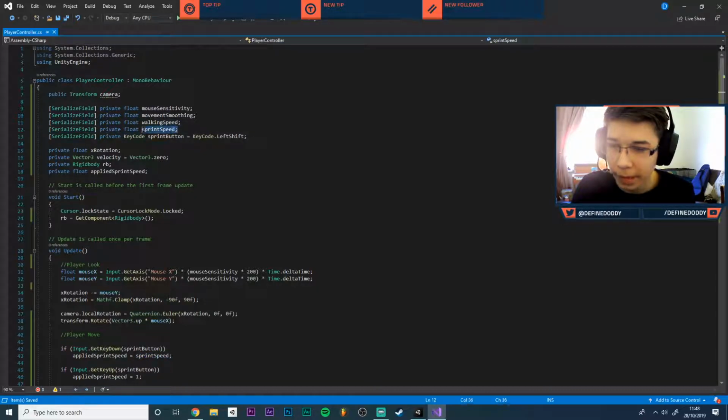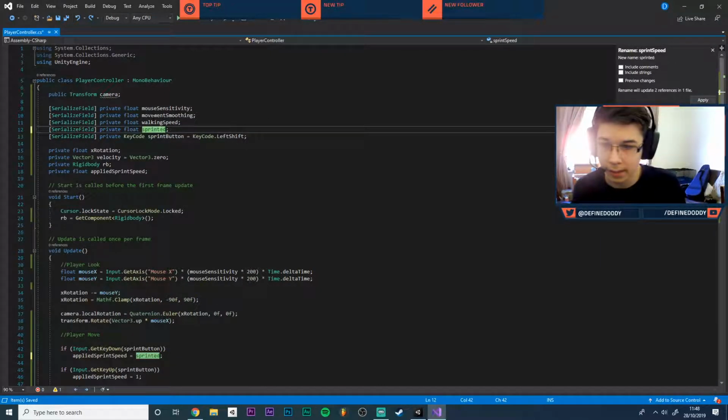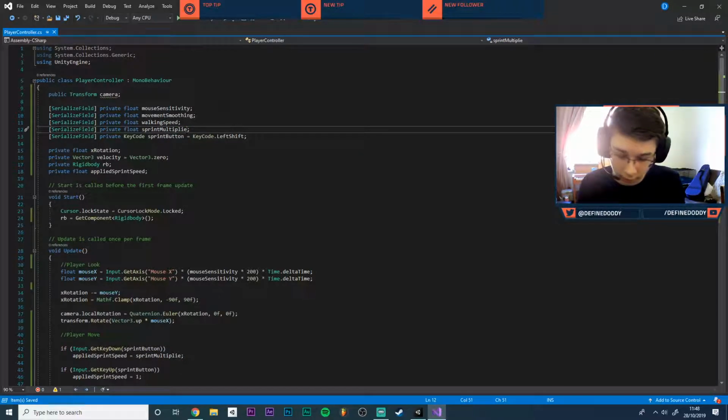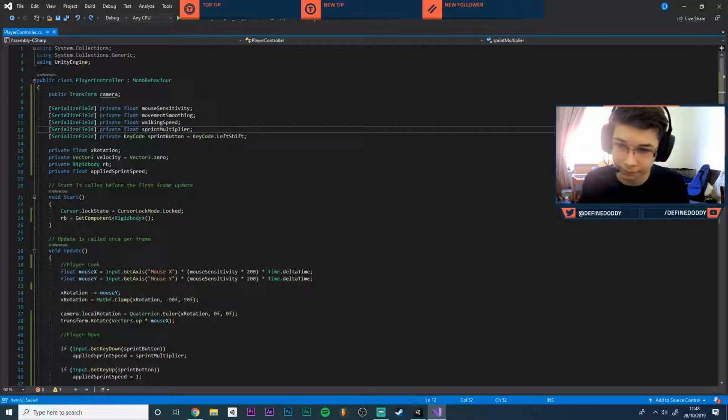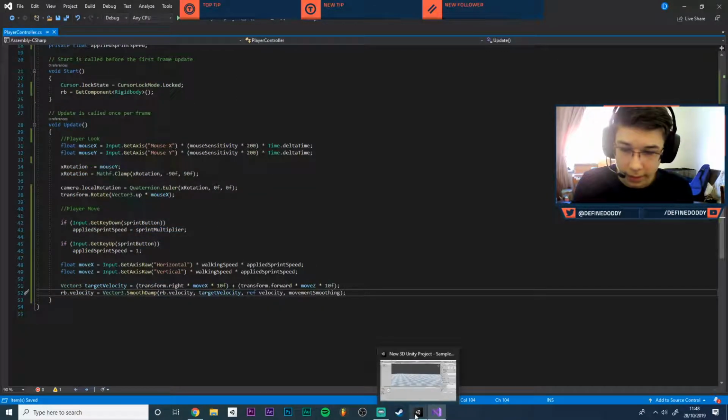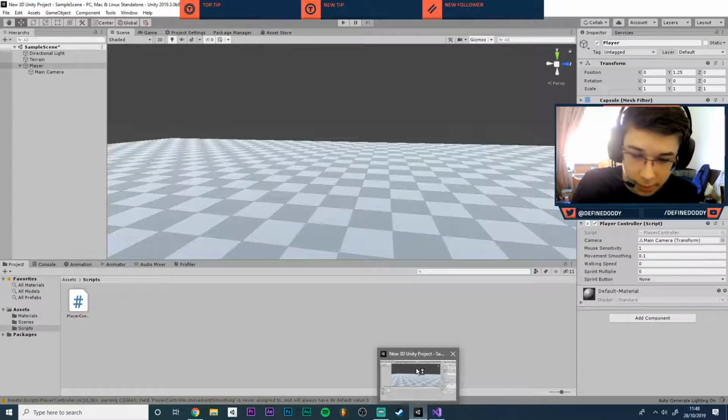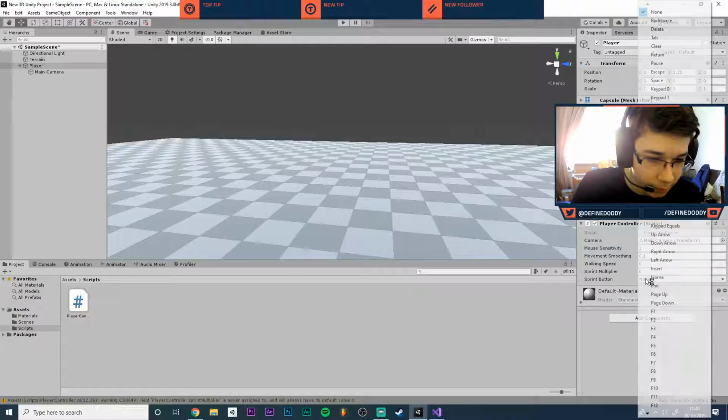Should it multiply or just have the speed? A sprint multiplier. There you go. No. Come on. Sprint multiplier. Now, hopefully, when we do this, so sprint button, this is left shift.